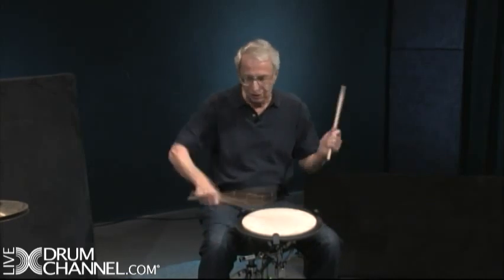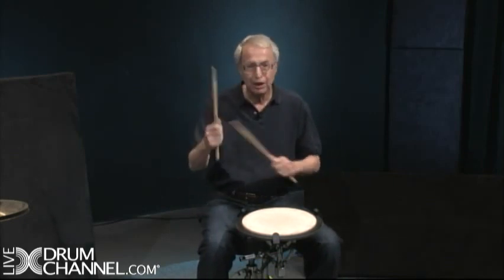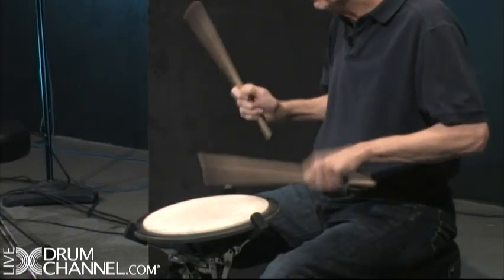Perfect wrist turns, perfect example of how to hit something. If you have a little brother or sister, 3 or 4 years old, give them a pair of sticks. And the first thing they're going to do is hold them basically in the correct way, and they're going to have basically correct wrist turns. They're not going to be pounding it like this. They're going to be very relaxed. They're going to be using their whole arm, their elbow. Watch them when they do it. The last thing you would think of doing is hitting something like this if you're totally relaxed and all you're doing is letting your body work in its most natural way.